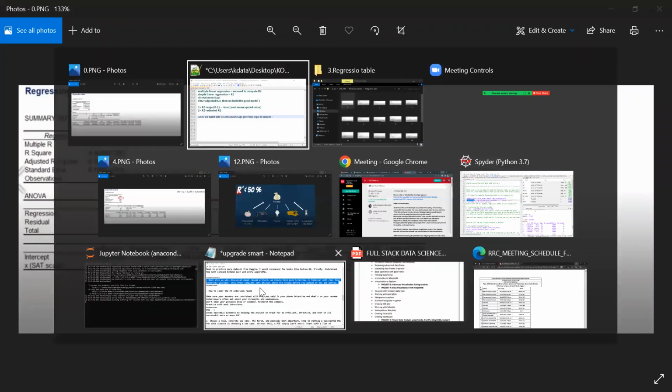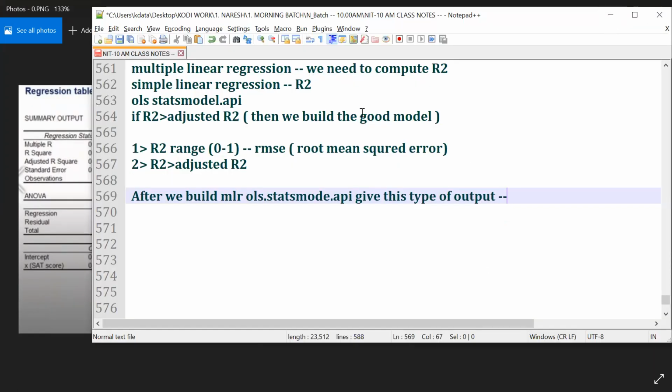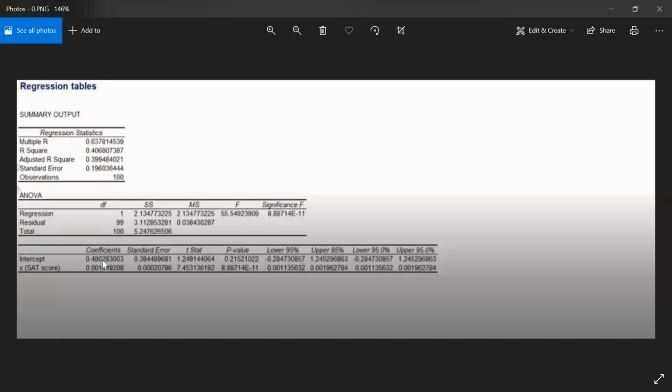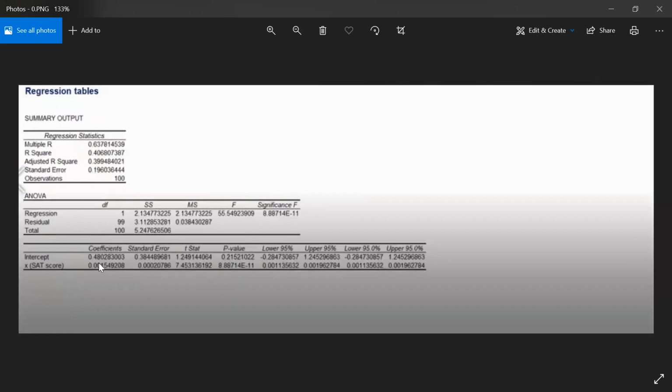So now, how to calculate the coefficient? What is meant by coefficient? Y equals mx plus c. Which one is the coefficient here? M is the coefficient. How do you compute this one? You no need to compute. It will be done by your packages, your machine learning packages. Yes. So let me explain to you. Did you see, guys? The intercept coefficient, you get this 0.48. Check this out, online team.